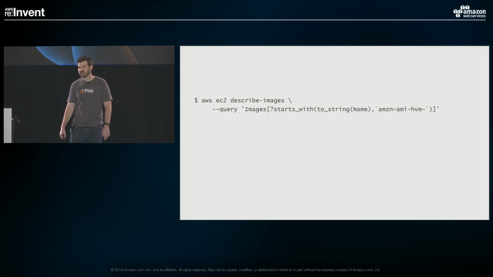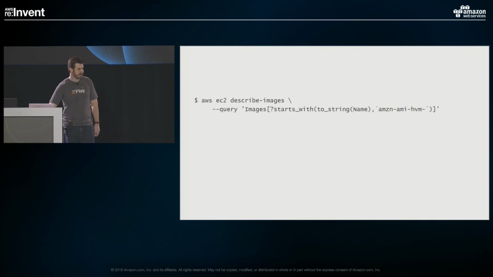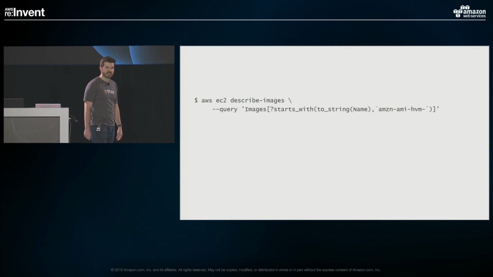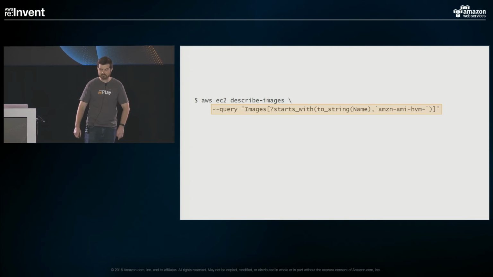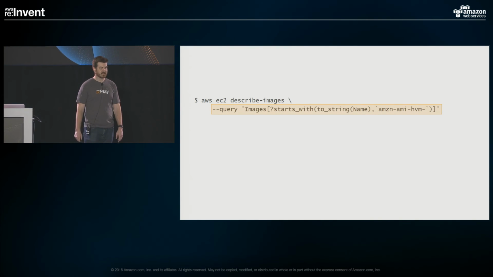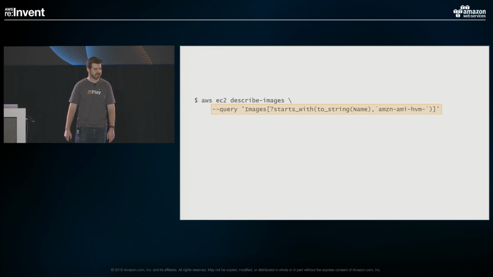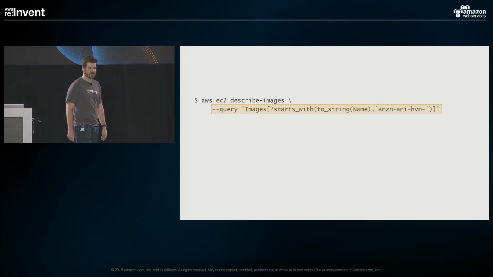Here's a sample command a CLI user may run. What they're trying to do is describe all the Amazon Linux HVM AMIs, and they do so by specifying the query parameter. If you remember from the troubleshooting section about how the stack works specifically for query, query gets applied at the very end of the stack.